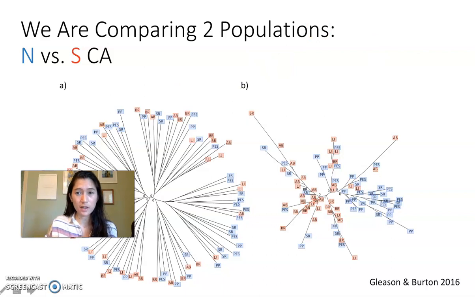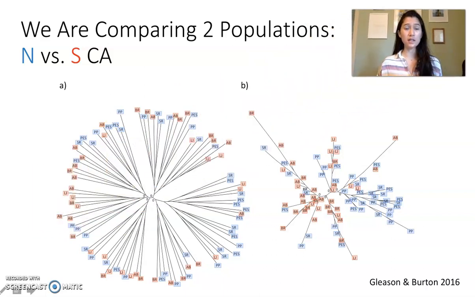And let me move my head again. So like I said, in this lab, we're treating those 6 geographic sites as 2 different populations. And we've talked about this a little bit in lecture this week, where we said that oftentimes genetic data can help us inform how many populations we actually have. This is some SNP data I've shown a couple times now. And in these trees, each tip is a different individual, and it's color-coded according to whether they're from Southern California in red or Northern California in blue.